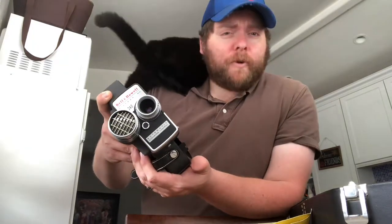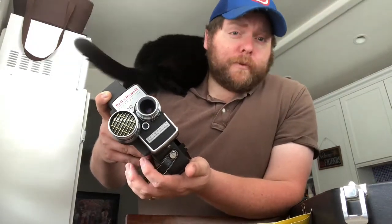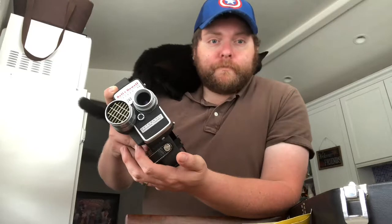So hopefully in the next couple days the film will show up and I'll be able to do a vlog — another film, but this time instead of Super 8, on 16mm. And also down the road, just to let you know, there will also be another Super 8 short film. Kodak, on October 1st, reintroduced Ektachrome, which they canceled years ago. An Ektachrome reversal film is the first time in a long time that there's actually been a reversal film for Super 8 that is in color. So looking forward to playing around with that too and showing you guys a film.